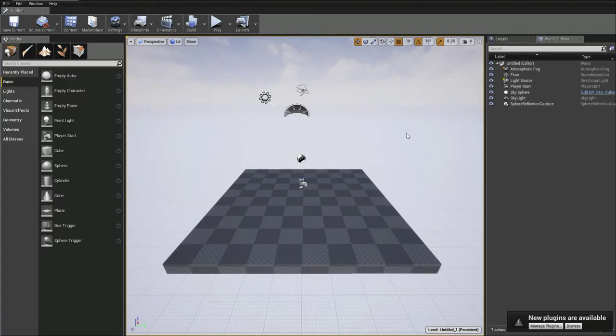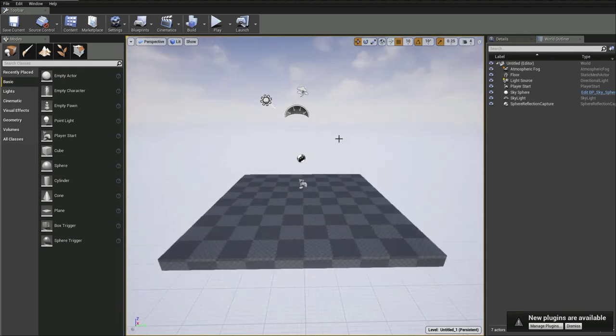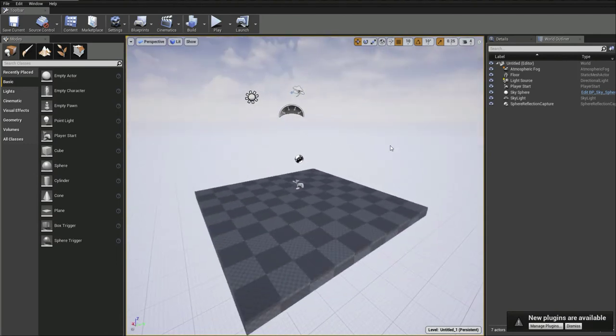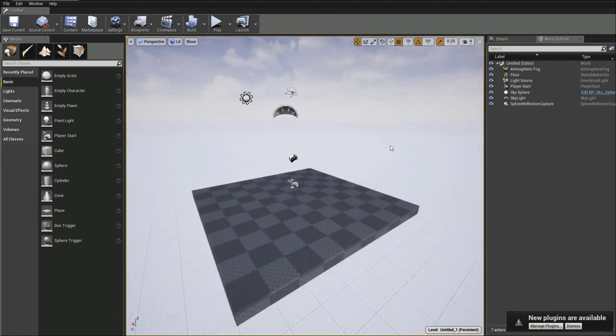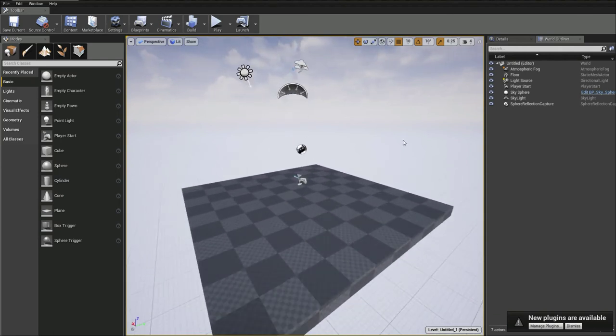Okay, now that we have our project up, we have a few things that we need to go over really quickly. First of all, if you want to get familiar with how to move around inside of Unreal, you just hold down the left mouse button and hold down the Alt key at the same time, and you can rotate around your objects. You can use the middle mouse button and move right and left, and you can use your right button to zoom in and out while you're holding down the Alt key.